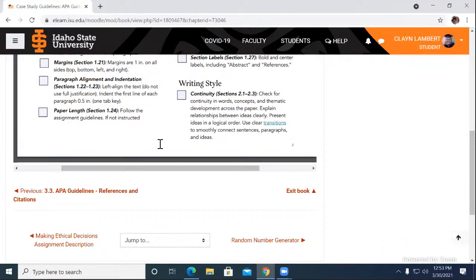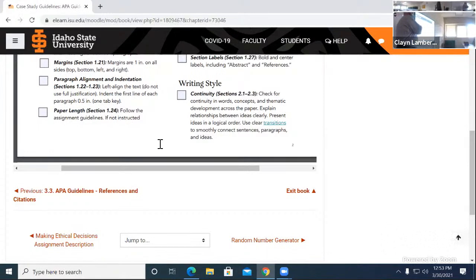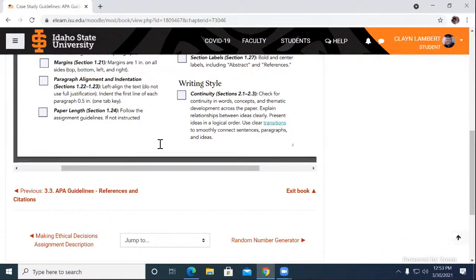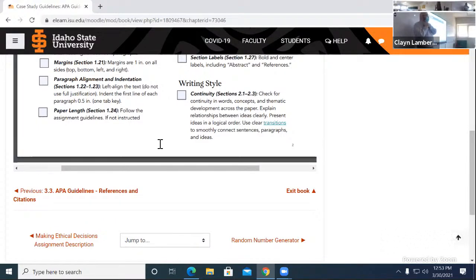So is this like a true research paper then, or just enough to... It's not a research paper. The overall length of this paper is only 1,000 to 1,400 words. So there's not going to be a lot of room to do outside research with all the other things you need to discuss and cover.